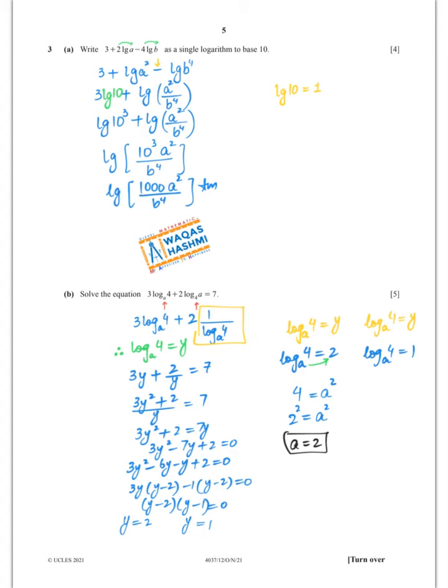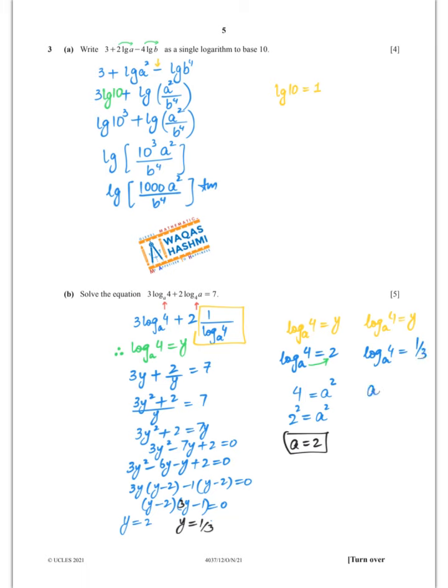Before starting the second set, I had made one mistake here. It's not y minus 1, it's basically 3y minus 1, right? We had forgot the 3 here. So now the value of y is equals to 1 over 3. And now we need to do the correction here as well. So it's not 1 here, it's basically 1 over 3. Alright, so that is 1 over 3.